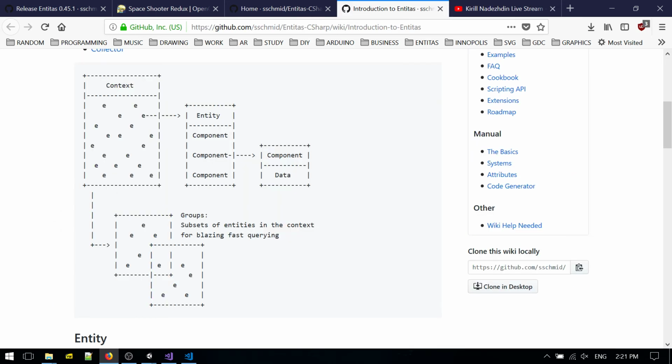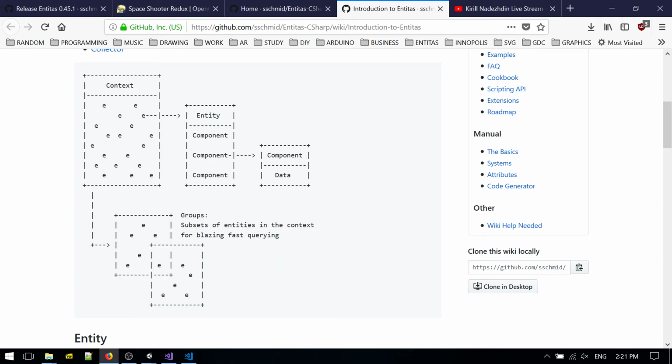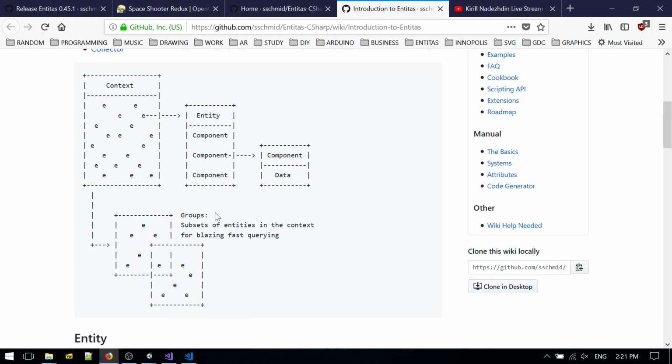And as you can see on this diagram, it has a notion of groups. This is what we are going to use, because we can have quite a lot of entities with acceleration, and we need to move all of them using some common logic. So we will need a group of entities with an acceleration component. Because in this implementation we also depend on moving the actual transform of the entity, we will also need a view component.